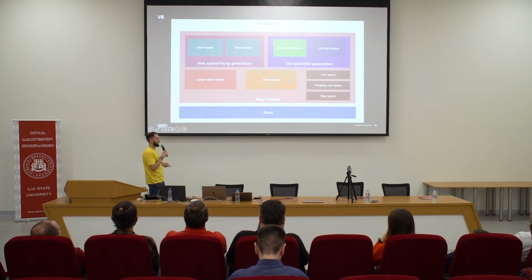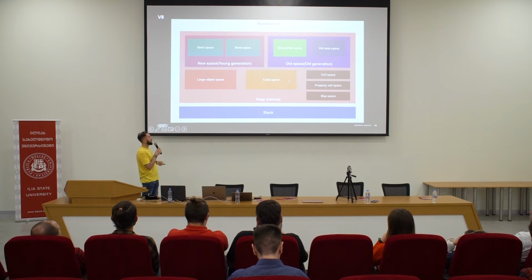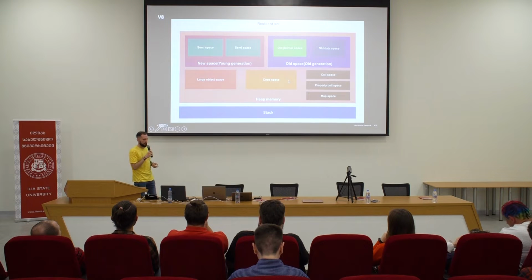Large object space is another tricky area of memory, because if you allocate memory for objects larger than 8 megabytes, as I remember, it would go here, and it won't be garbage collected at all for the entire application life. So be careful with big objects. Code space is a space where no data is stored, but only executable code. And some executable code can be placed elsewhere, but those are exceptional cases.